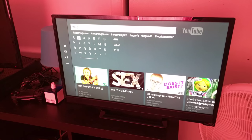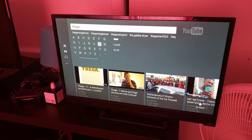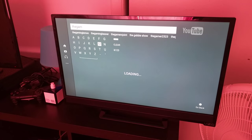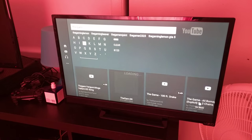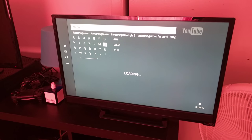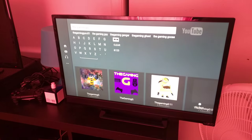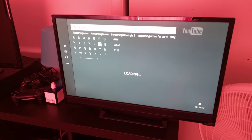I think one of the complaints on this one I saw on Amazon was that it had no QWERTY keyboard. So it doesn't have a keyboard, which I don't see as a big complaint. This is my first smart TV, so I really don't care that much. And it's a lot of clicking, but I sort of like the clicking noise. I know some people find that very irritating.